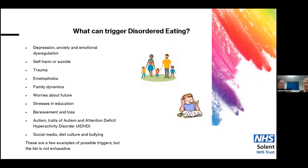Because they do fit into our pathway, in the sense that we can treat them with our dietitian and support them with the weight restoration side of things, but psychologically they fit more into the anxiety pathway, needing CBT, which would be a completely different therapy than what you would treat for anorexia. So with emetophobia, we may have to work alongside our core CAMHS colleagues to offer that therapy, but they'll still stay with us for the weight gain and the psychoeducation, which you wouldn't necessarily get on the other pathway. So it's handy that we can reach out to our other colleagues as well.